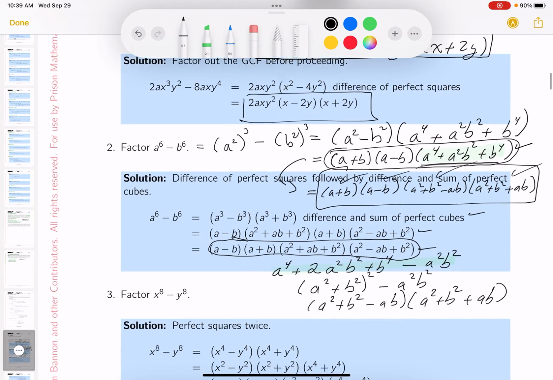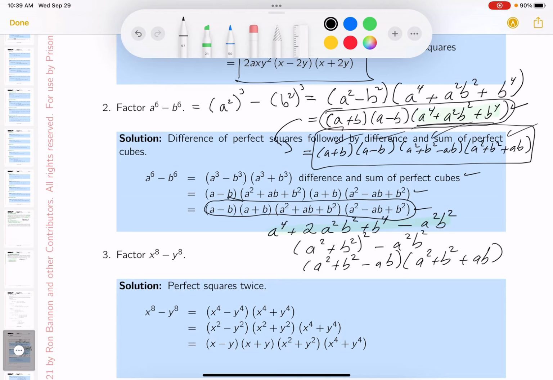All right, let's take this one over here. And I'm looking at it, and I'm wondering, what pattern could that be? And there's many ways to do this, including long division, but I'm kind of looking for something that might be easier for me to deal with. So I'm going to say this looks like a difference of perfect squares. Let me write that down for you.